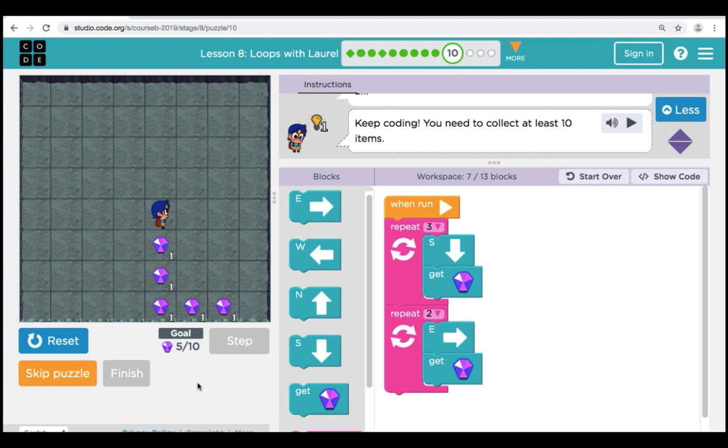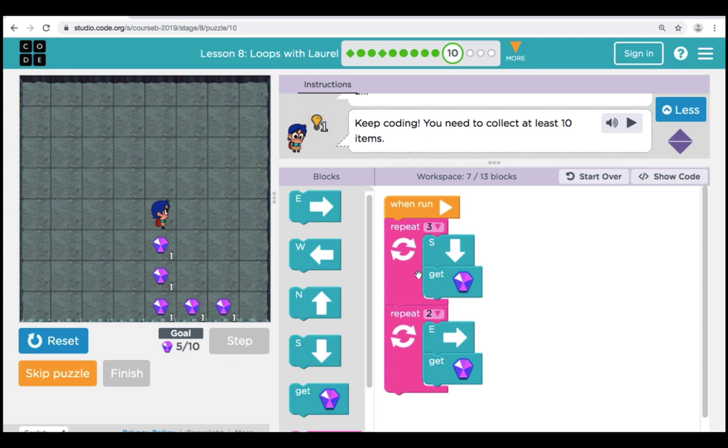So far, so good. We're going to learn a new coding skill called nested loops. We could continue with our code and repeat what we did so far. Instead, what we're going to do is put all of our existing code inside of a second repeat loop. Let me show you what I mean.